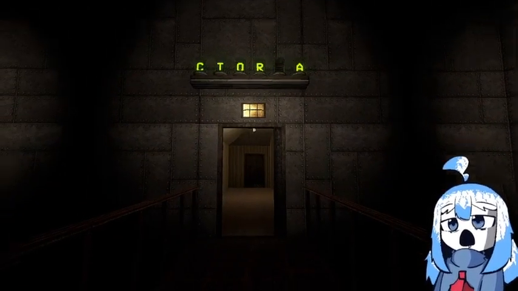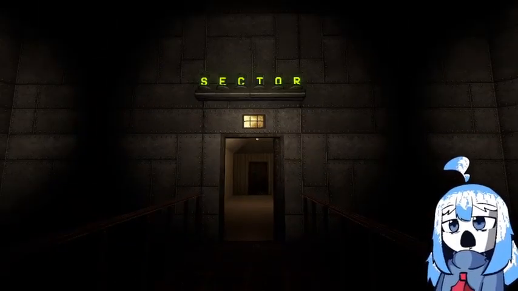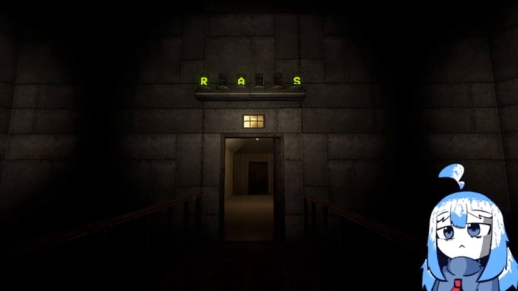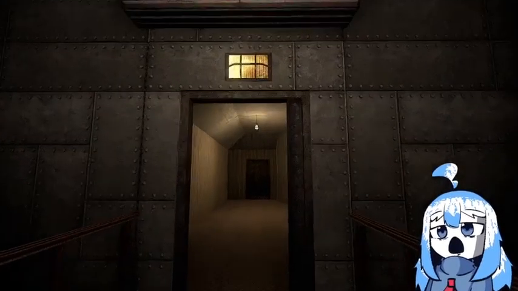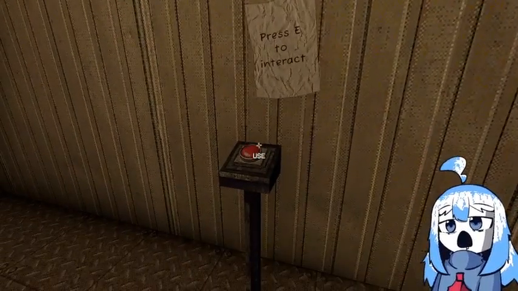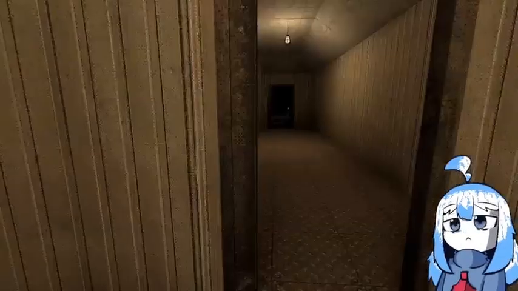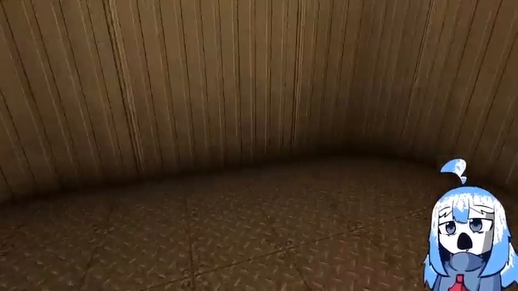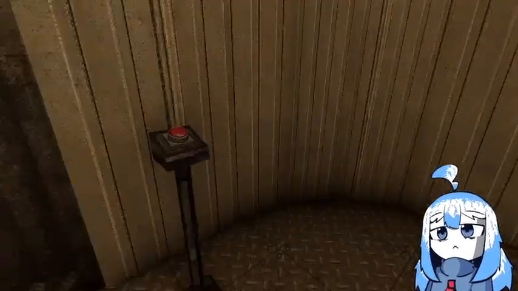What sector? Okay. Sector A. Press E to interact. Ooh, that was nice. I don't have any idea what kind of a game this is. Oh wow, that's so cool.